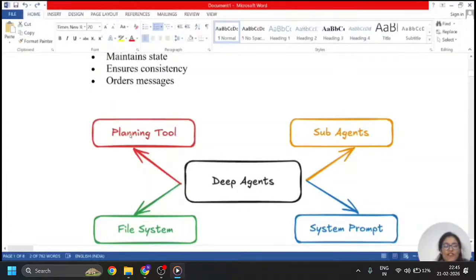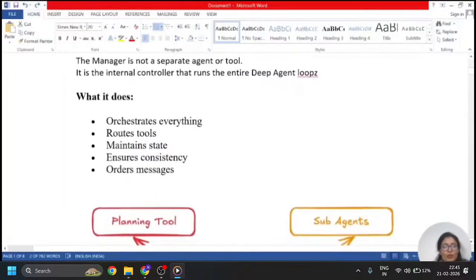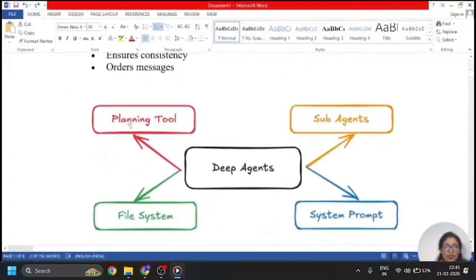So this is the first component, planner. The planner is used to break a big task into smaller steps and decide what needs to happen and in what order.